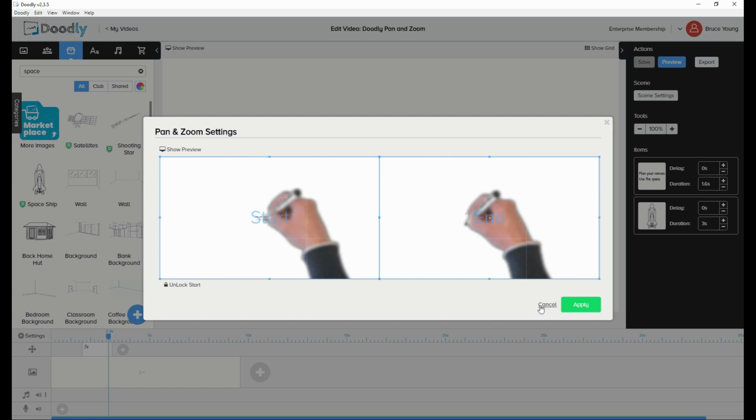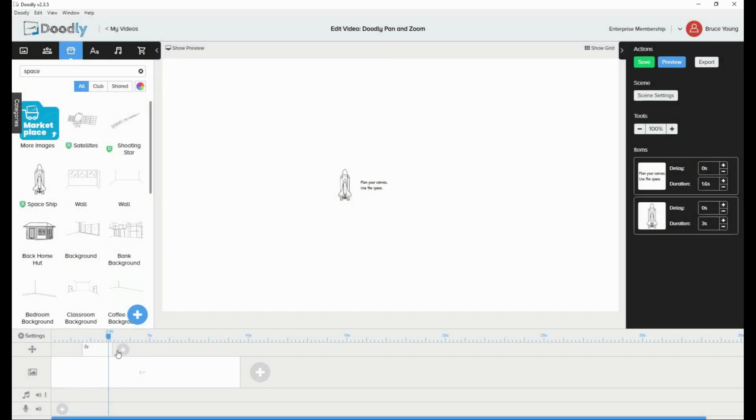As you can see, there's nothing to zoom into at the beginning of the frame because it still has to draw the text. So to make that easier, let's change that to 0, and let's change that to 0. That means that the text will be immediately visible, and what we might want to do then is change that back to, let's say, 1.5 seconds, and let's delay the shuttle coming in until after the text is drawn, which is going to be 1.5, and then it will magically appear.